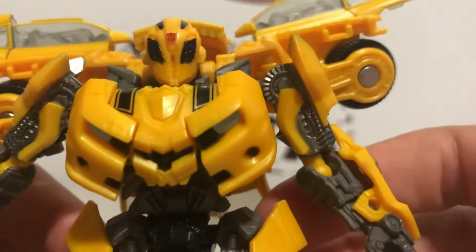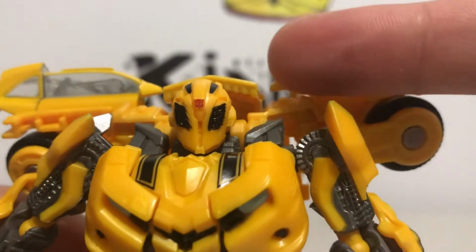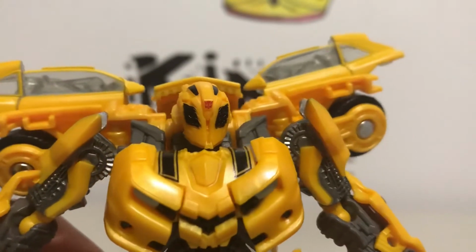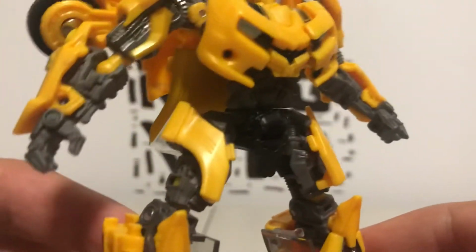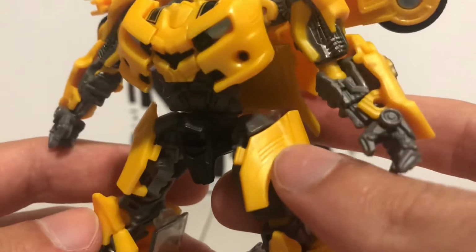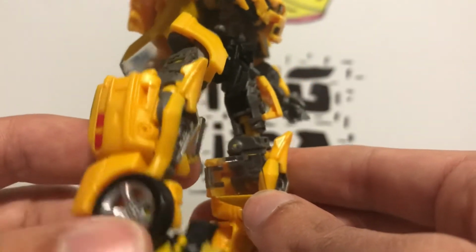So come, let's take a closer look at the head sculpt here. Lift this up. There he is. They designed him with the battle mask so it never comes off. So that's just molded in right there. So yeah, no face, just his battle mask. Amazingly awesome detail for such a small figure. You got the vents right there on either side. They're just molded in. These little lines here, they're the vents. There's the wheels. They turn.